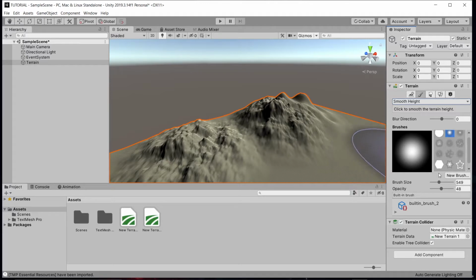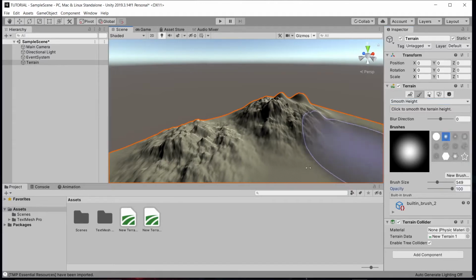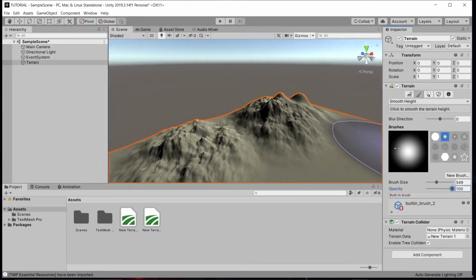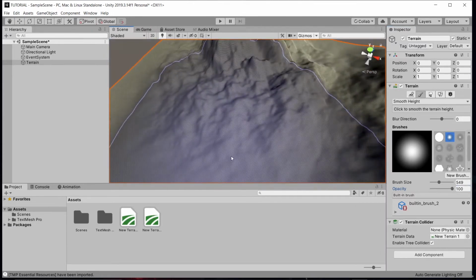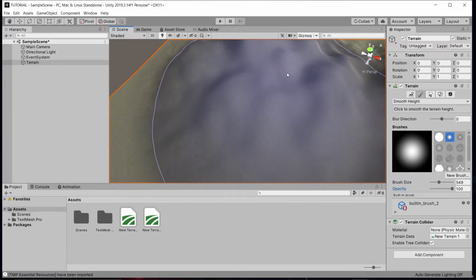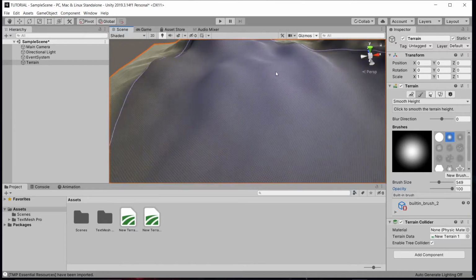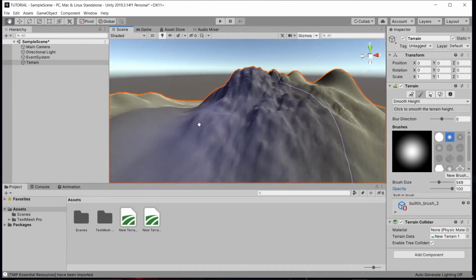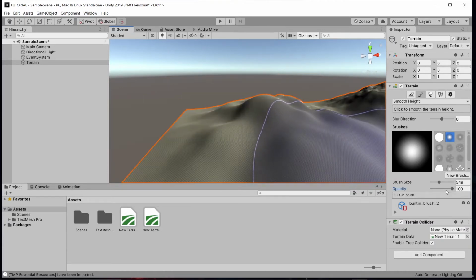So if it's smooth height, if you make it at 100 opacity, let's use it somewhere where we can vividly see. For instance, here, if you do that, do you see what has happened there? Most of the detail that we had, which was something like this, is gone because we've smoothed it at 100.